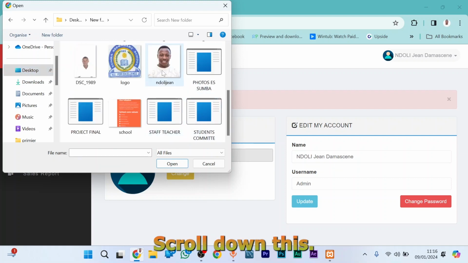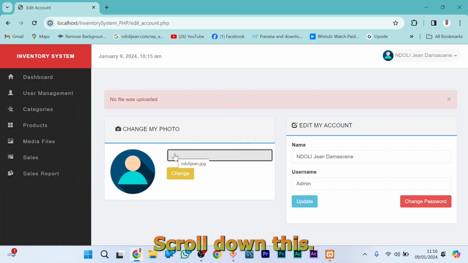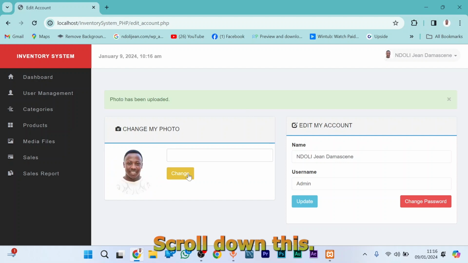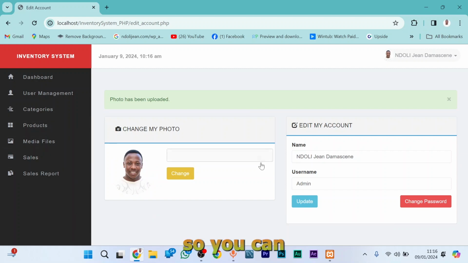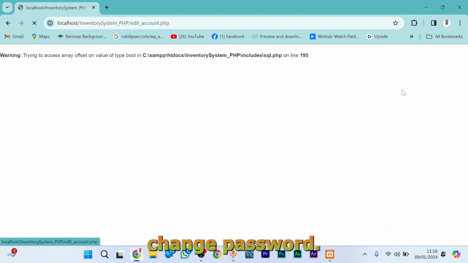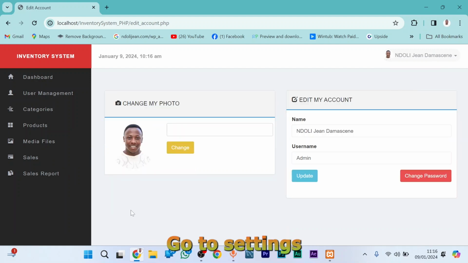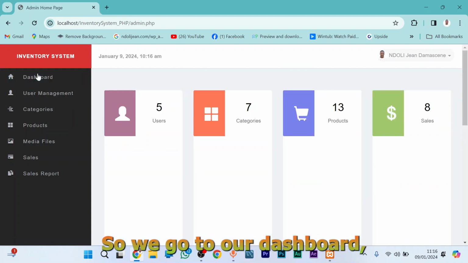Here, scroll down. Now our profile picture has been changed. So you can change the password. Go to settings and change this. So we go to our dashboard.